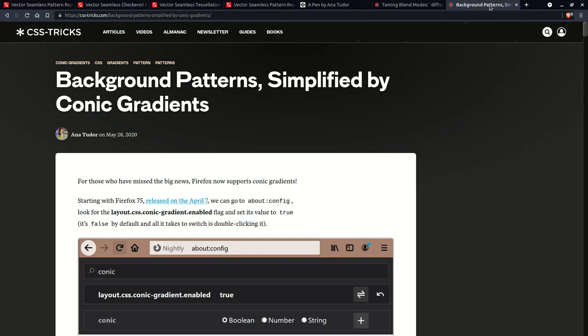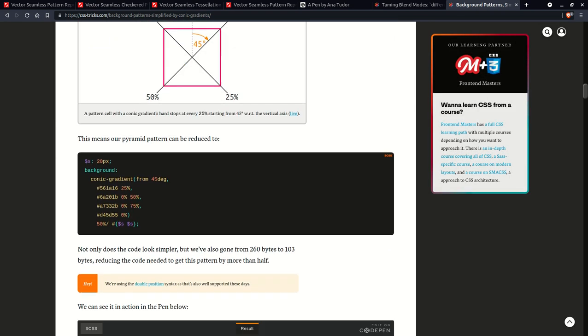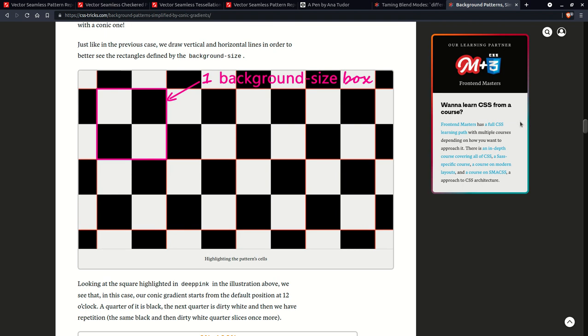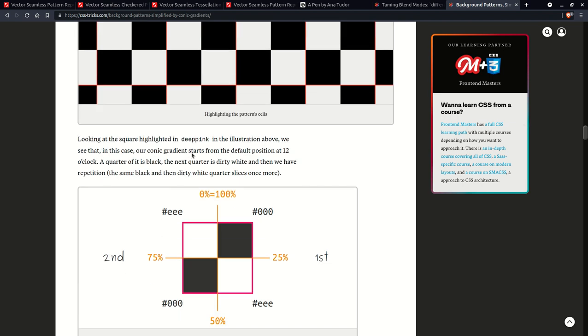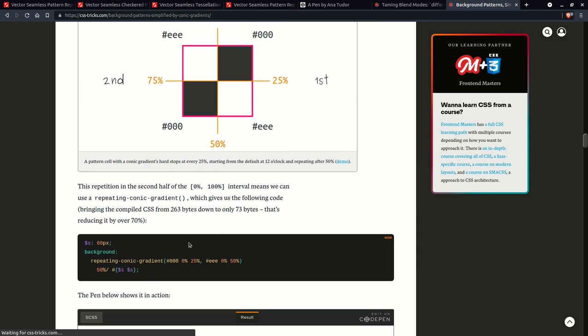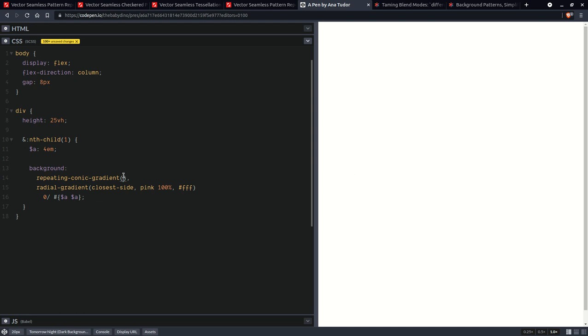How to do that I already explained in detail in an article right here, so you can see how you split the pattern into background size boxes and how you have the whole gradient thing. It's pretty much the same thing, except we use pink instead of black there, and white there.